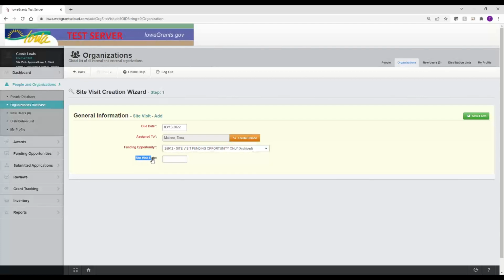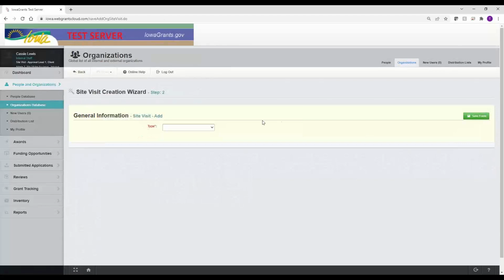I'm going to leave because I may not know it. I just know we need to have it done. Whoever decides to put the site visit date in there, it doesn't matter. But I'm leaving it open because I'm going to leave that up to whoever I'm assigning it to. So Tina, okay? When I save it, my type's going to come up, and I'm going to choose my type.